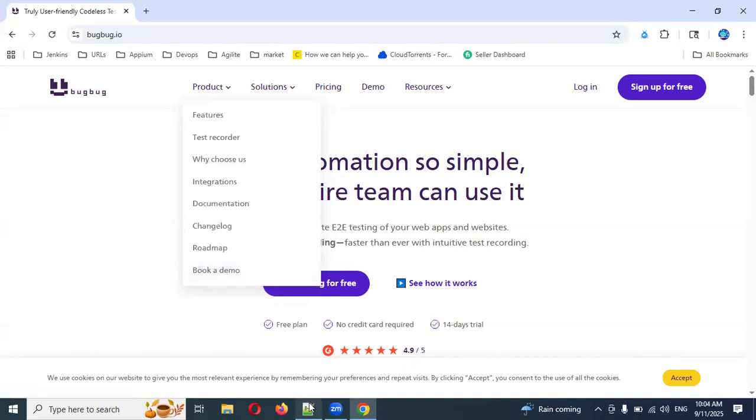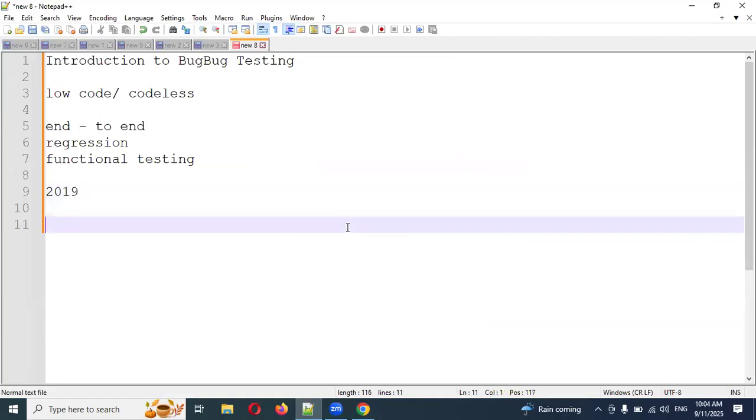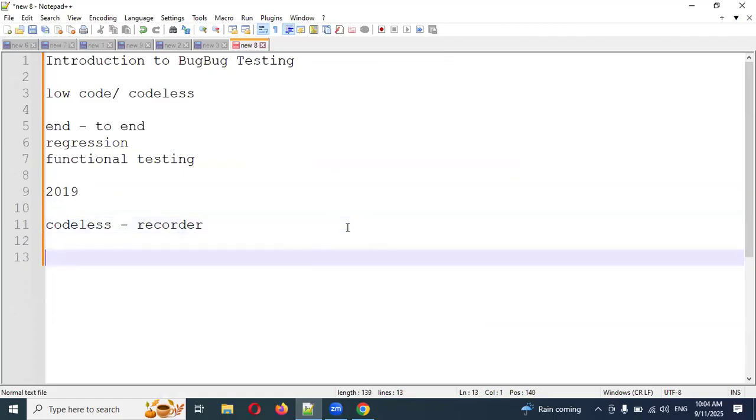Now, the key features. The first is codeless testing, for which we use the recording feature. Like Selenium IDE, where you record, run, and convert the test into some other place to run it. That is not required here.